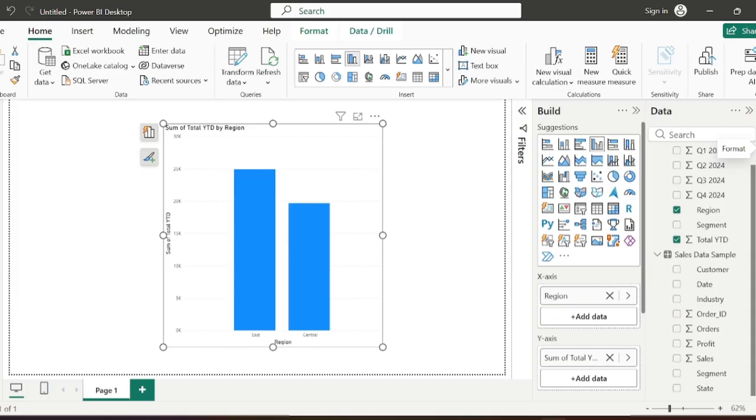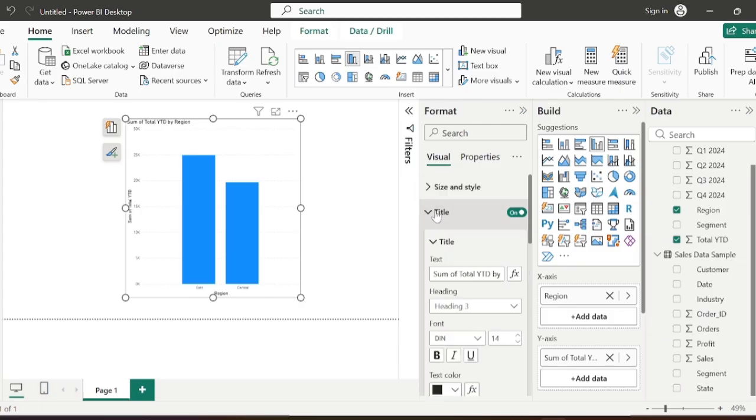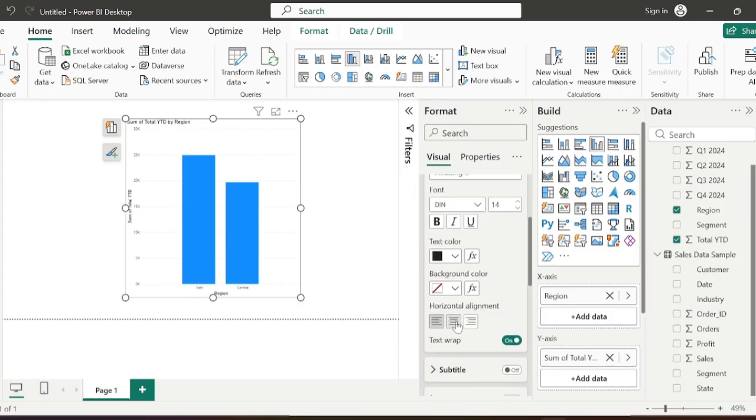Here you have a little brush icon. This will allow you to modify. Here I will centralize my header, make it a bit bigger. Yes, this looks good, bold.